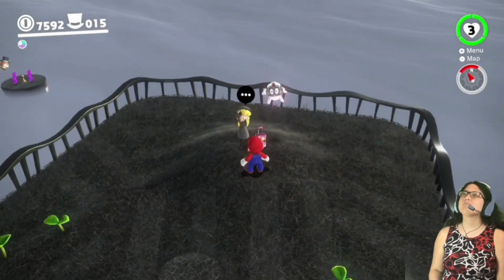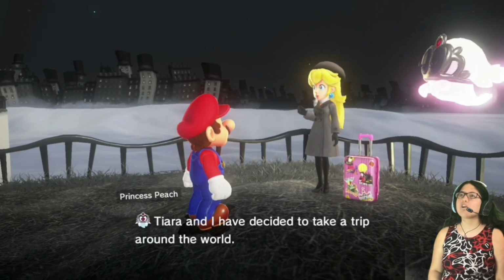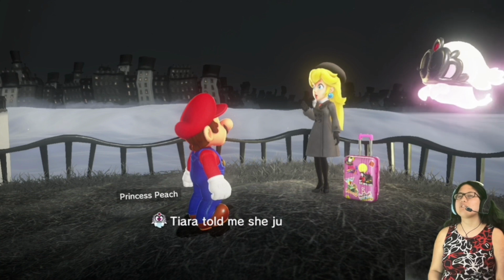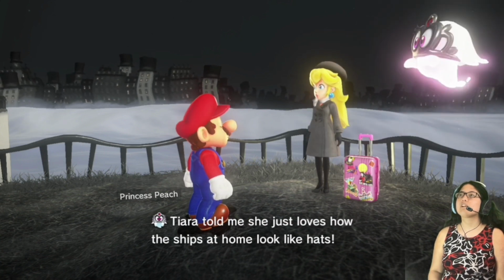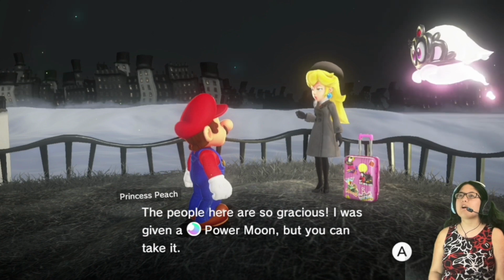Okay, what's up? Oh, hey, Peach. Oh, Mario, glad to see you're still traveling. Tiara and I have decided to take a trip around the world. It'll be nice to see all these places we visited before, but on our own terms. Tiara told me that she loves how the ships at home look like hats. Isn't the scenery here just breathtaking? The people here are so gracious. I was given a power moon, but you can take it.